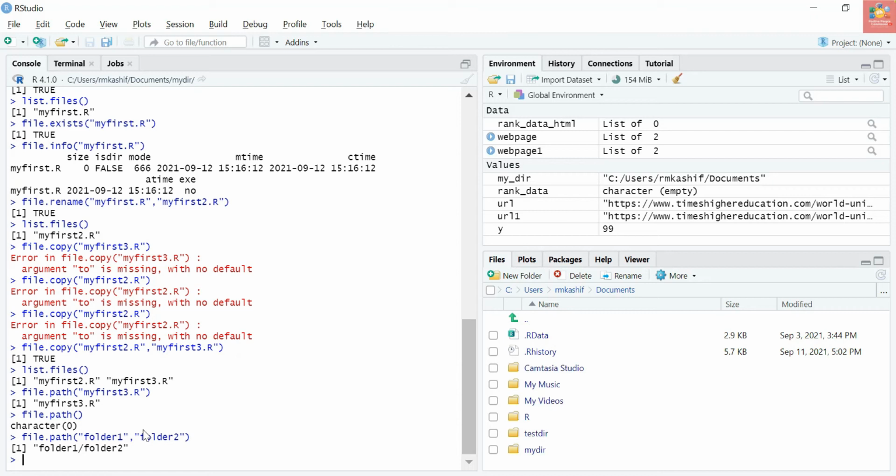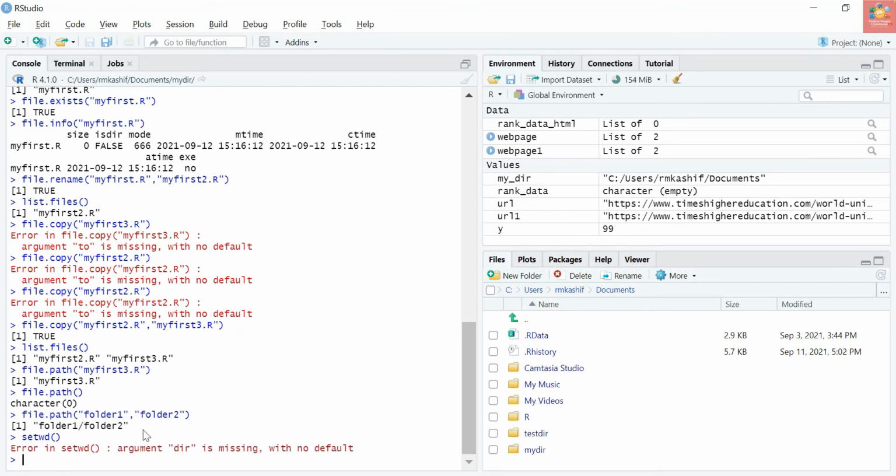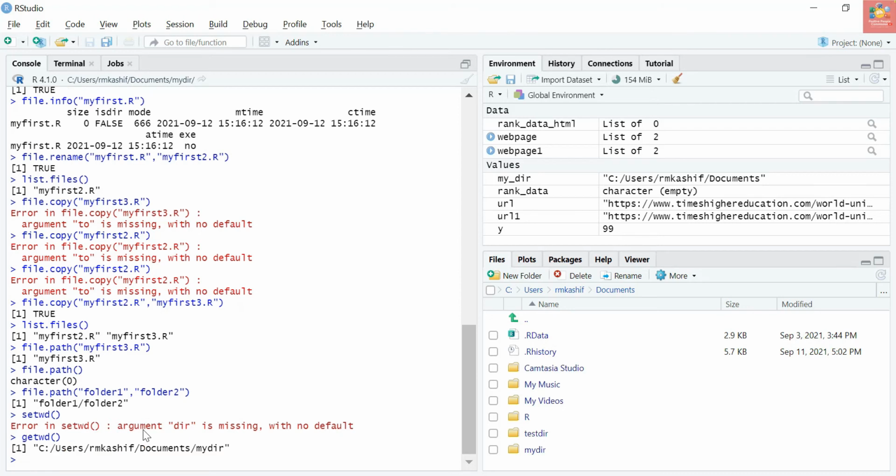So let's get back to our original working directory, that was getwd. Recall that we created the variable my_dir and we saved our working directory in it.